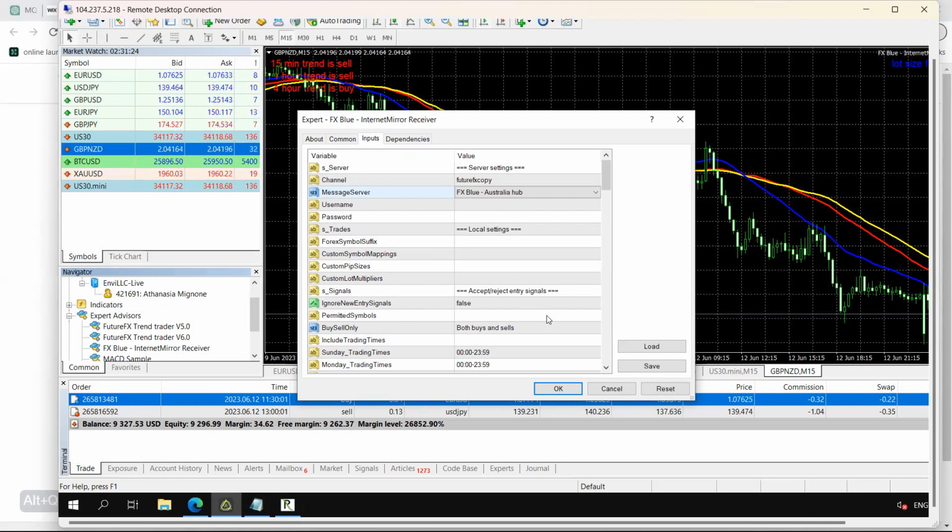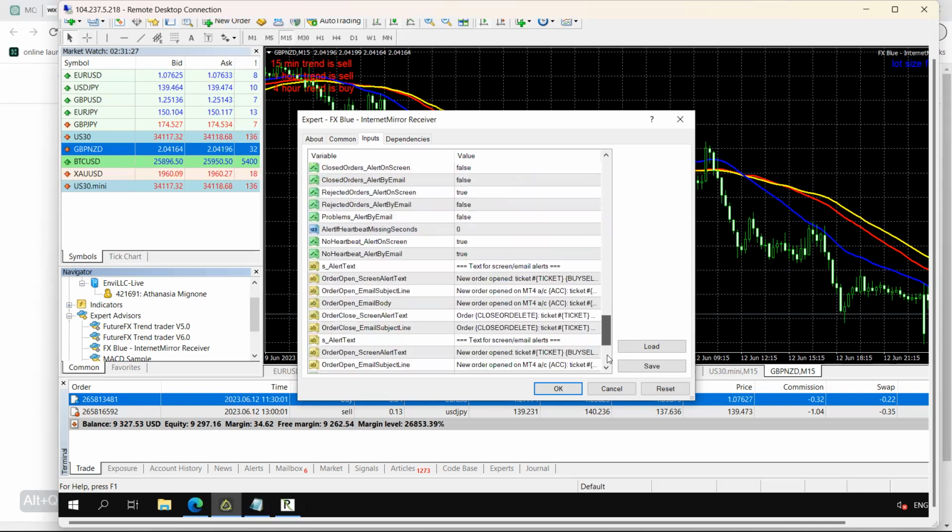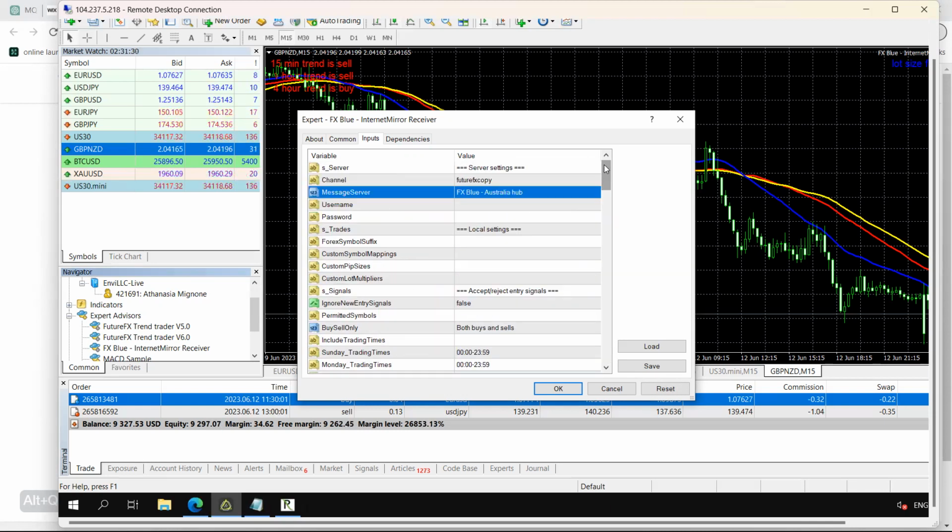If you just leave all those other settings, there are a lot of settings, mind you. If you leave all those other settings as they are, as default settings, then the trades will all automatically get copied, and the lot sizes will vary so that you have the same risk as me. So if your account equity is twice my account equity, then your lot size will be twice what my lot size is, and vice versa in all varying degrees. So it will keep exactly the same risk.